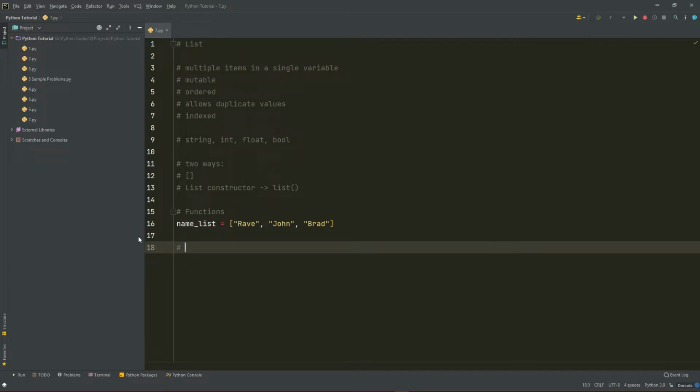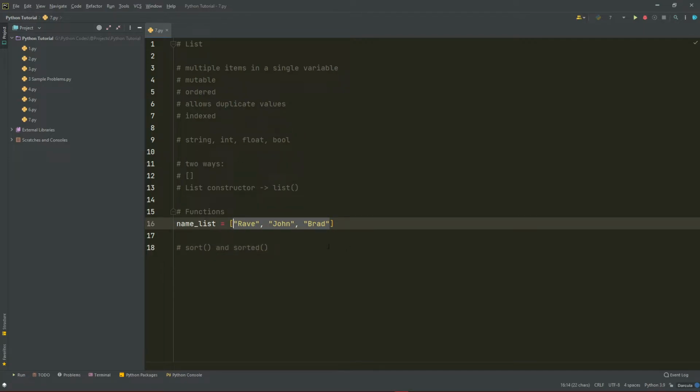Okay, so that's basically how you use the indexing in lists. Okay, so let's proceed to more function-like in lists. Okay, so there's functions in lists. So we have the sort, and by using the sorted. So if you want to sort your list, let's just change this to numbers so that you can see the ascending order much clearer. So we have 500, let's say 1,500, 2,000, and 1,000.